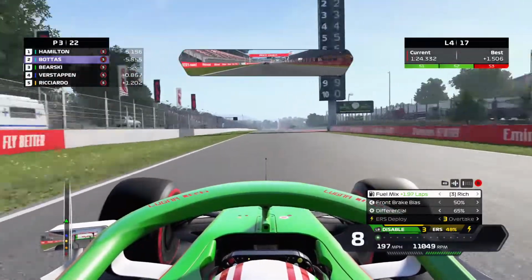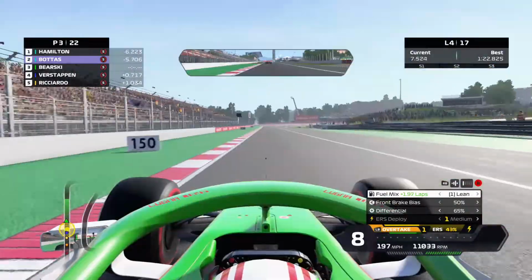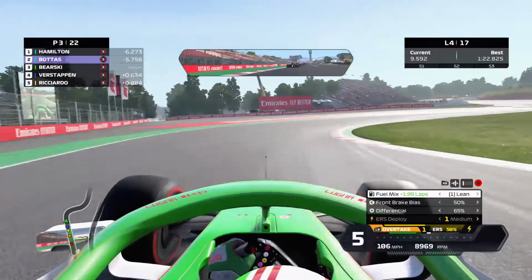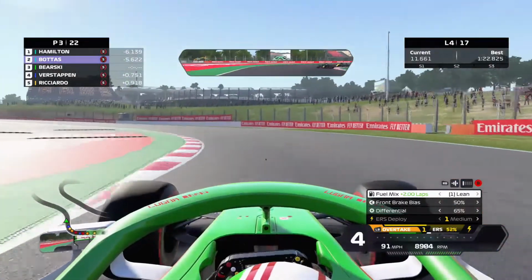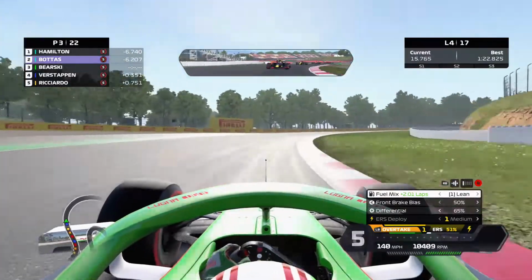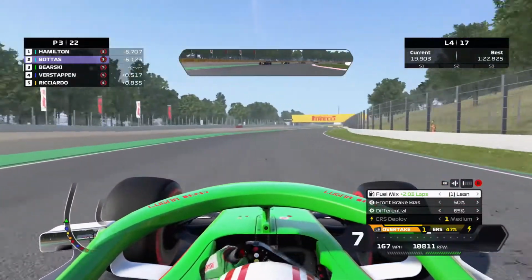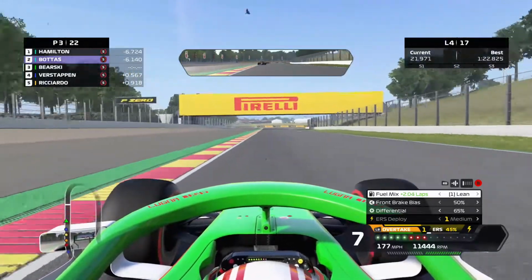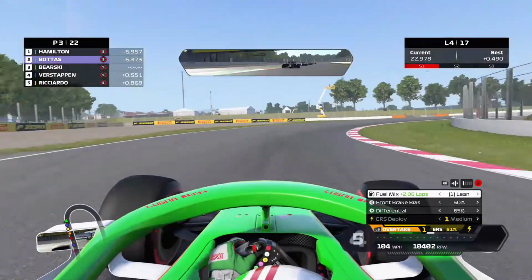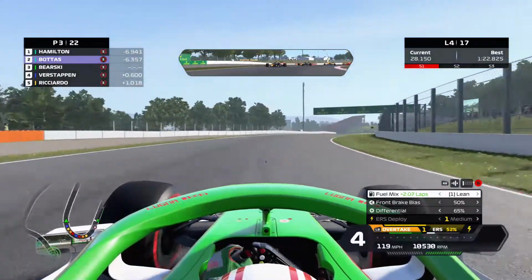So Verstappen's the one to look for. He definitely has more speed than we do, which is fine. We just need to put together good laps and have good handling. That's really all we got to do. And luckily, this is my favorite track, so that kind of helps. But you can see everybody's kind of stacked up behind me, whereas the Mercedes have just driven away, which is just absolutely crazy how much they've driven away right there.